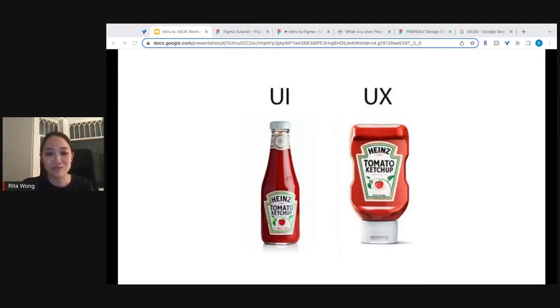And then on the other hand, you have this clunky looking bottle. It's made out of plastic, so it's squeezable, and you're able to control the amount of ketchup that comes out. The upside down bottle design allows all the ketchup to get to the lid, so there's no waste. But you have to admit, between the two of them, it's not as good looking as the glass bottle one, right? So the squeezable plastic ketchup bottle represents good UX, more focused on UX than UI, whereas the glass bottle, again, is UI over UX.